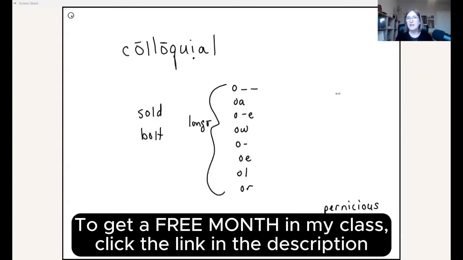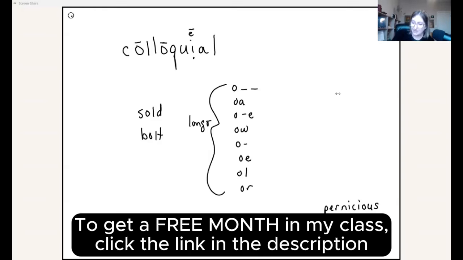It has no sound. It has no job. It's just being there. And I wish I knew why somebody decided that Q can only have a U after it, but it's always there. U is always there after a Q when you're spelling. You always have to have a U after a Q, but you won't hear it. So it's not going to say U, it's not going to say anything. It's not even acting as a vowel. So that next vowel is technically the I. I guess you could use the U as the vowel, but technically it's the I. So this O is saying O because one of the next two letters is another vowel.